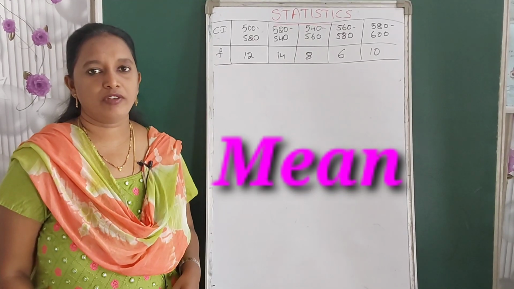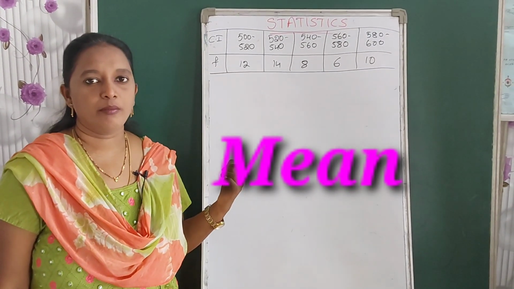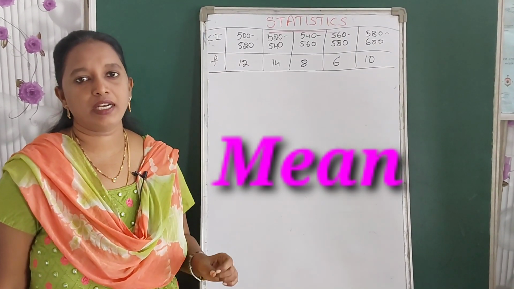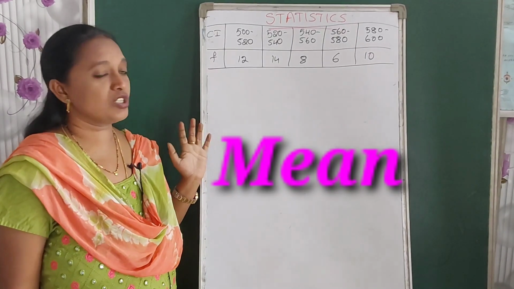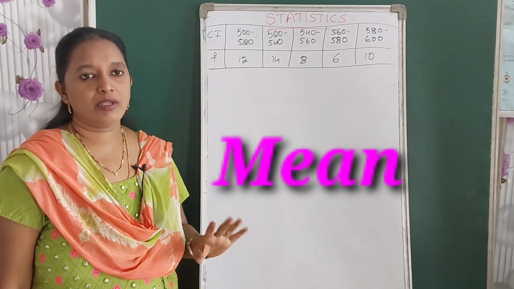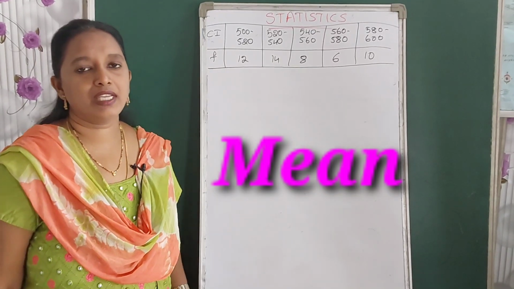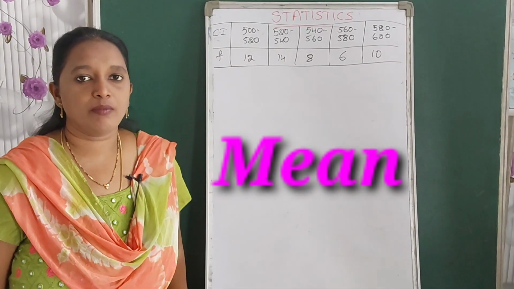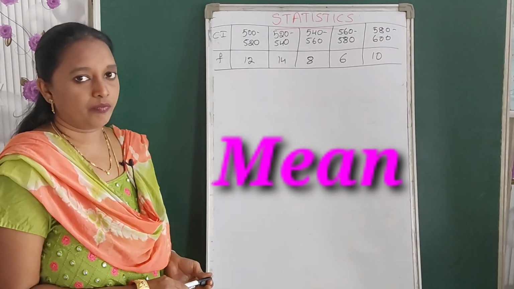In this video, we are going to learn how to find the mean for the given data. As you all know, another important and easy chapter is statistics. The total weightage for this chapter is 12 marks. They will ask you one 4 marks question and one 8 marks question. So in that 8 marks question, maybe we can expect they will give you some data and ask you to find out the mean.